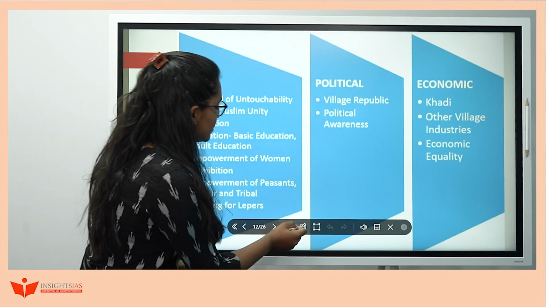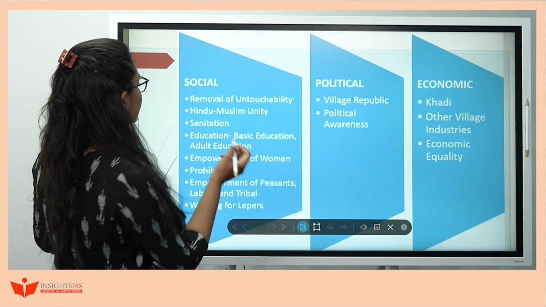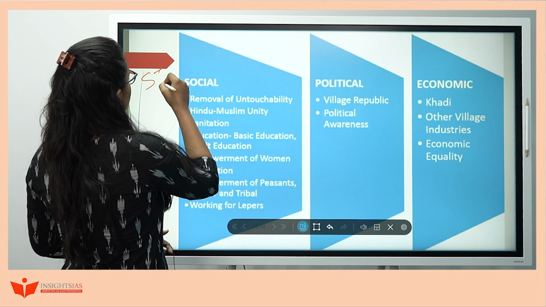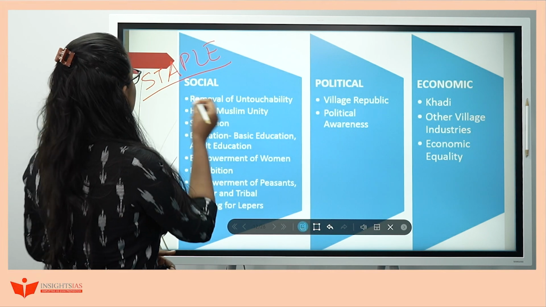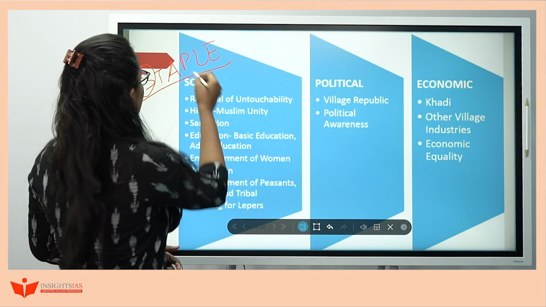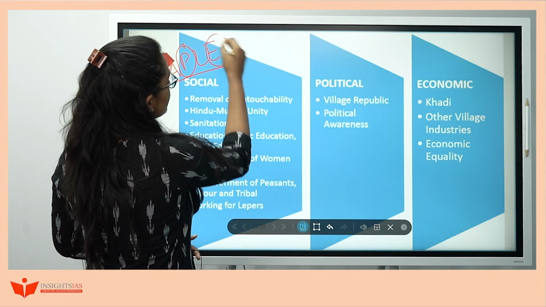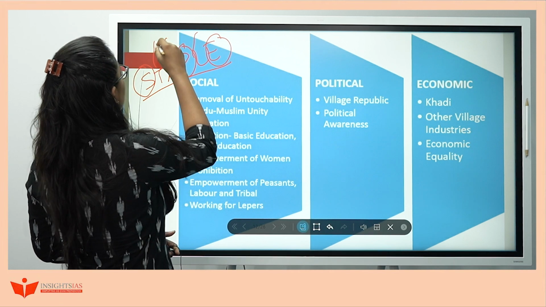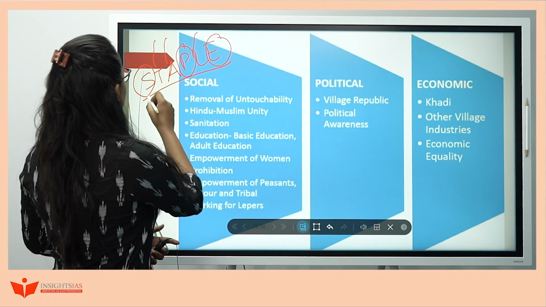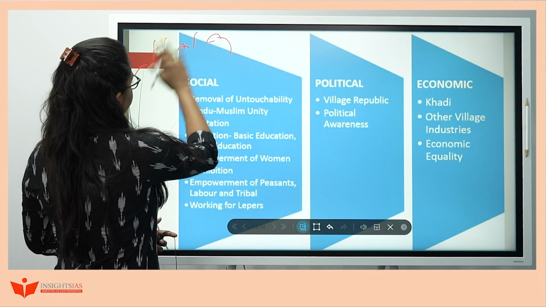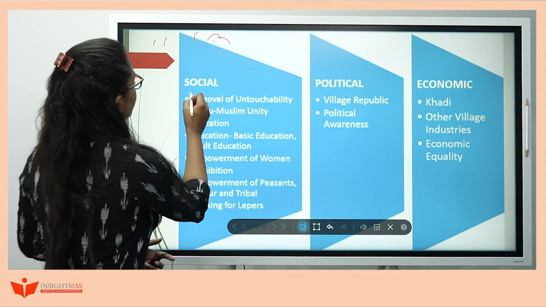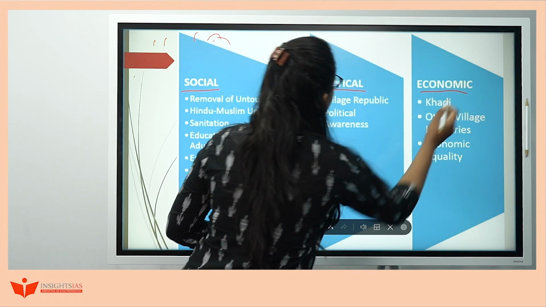So you remember this one tool that I gave in one of the previous videos, STAPLE. With STAPLE, I could have created multiple dimensions. So here S was social, then P was political, and E was economic. L was legal, administrative, technology. That was not needed here. But with this, I can actually frame an answer here. I'll show you how.